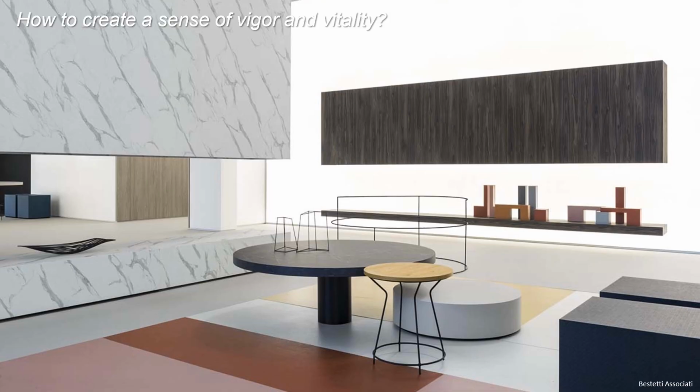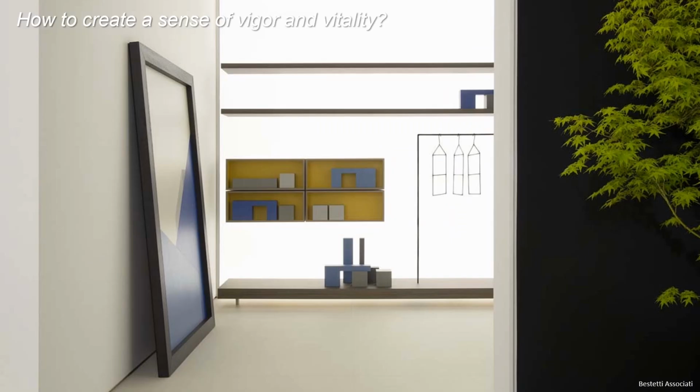This is a trade show that I saw a couple years ago in Milan, and they had these complete wall surfaces, right, where suddenly you have shelves just floating on it, and you have what looks like closet spaces completely illuminated. Imagine waking up in the morning and walking into your walk-in closet, and this is what it looks like, right? Instead of one overhead globe light softly illuminating everything with harsh shadows everywhere, you have an entire wall surface staring at you. It will clearly help you create this sense of vigor and vitality in architectural spaces.